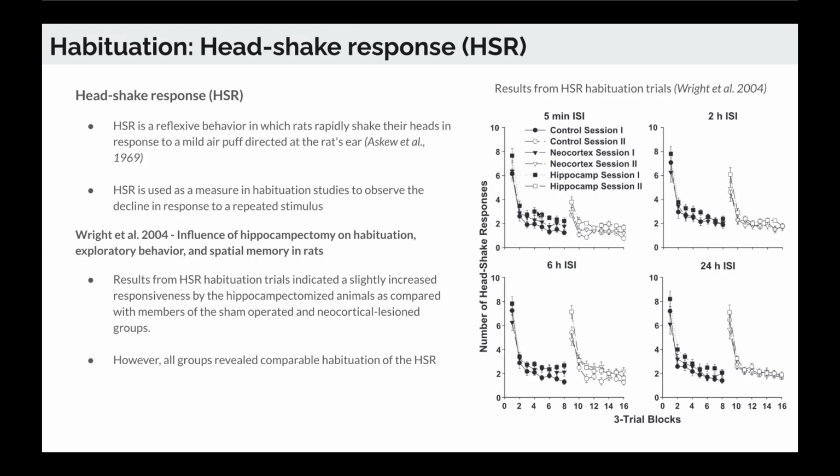Yeah, you can see some kind of difference, but it's not very significant. So in papers, they basically said that, yeah, it's slightly increased responsiveness, but not so much. So the main conclusion here is that all groups revealed comparable habituation in head shake response. So it means that in these types of tasks, hippocampus is not really involved, and spatial learning is not necessary to show habituation, right, in this case.